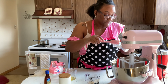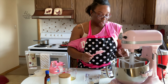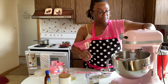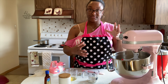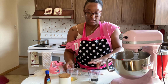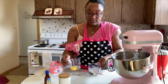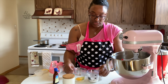It won't harm it or anything. Okay, so we want to cream the sour cream and cream cheese together. Okay, now that the cream cheese and sour cream have come together to be one, I'm going to add in basically the rest of the recipe. So I have about a third of a cup of heavy cream, 1 egg, salt, and vanilla. I'm going to combine them.